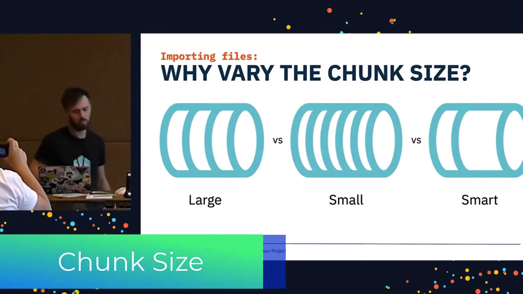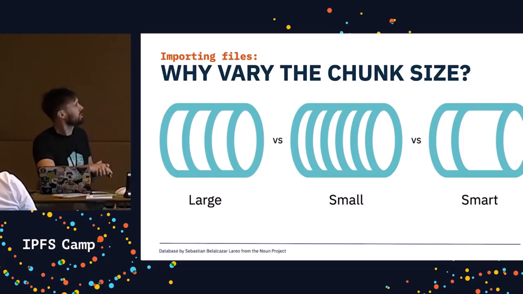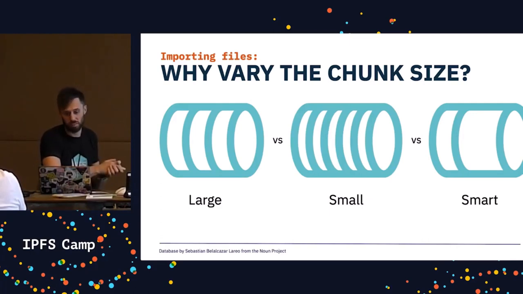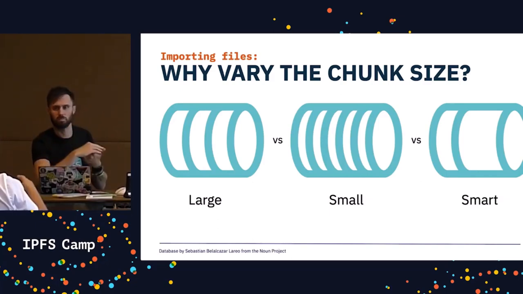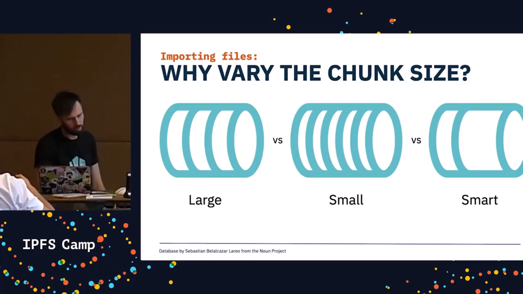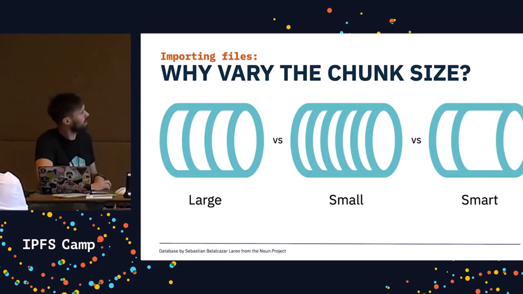We've already talked a little bit about this, but why vary the chunk size? The default in IPFS at the moment is, whenever you add a file, to chunk it up in fixed chunk sizes. We have a default for that, and we've just been changing that a little bit. With smaller chunks, because they've got fewer bytes in them, we've got a better chance of deduping them. But like Michael's already said, it's more work up front to create all of those chunks. You have to hash the data and create the CID for every single chunk, and the more chunks you have, the more work up front. If we have larger chunks, then that's less work up front, and there are fewer nodes to traverse and fewer nodes to transfer when you're transferring the data, but it's not necessarily so great at deduping.